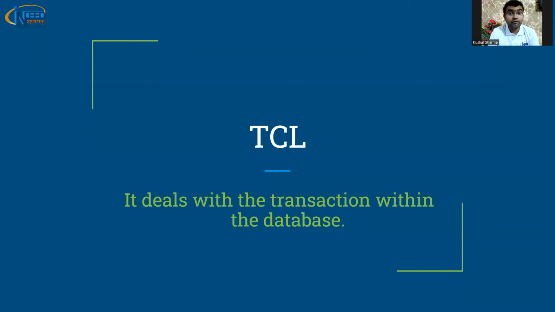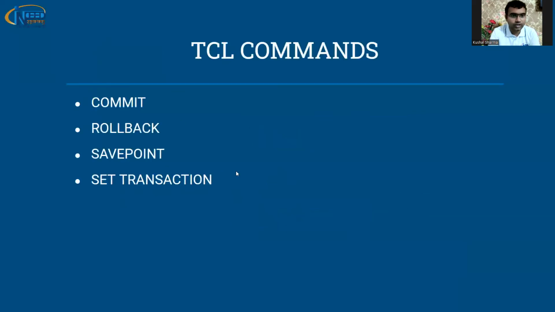In fact, if you go and put up your attendance, and let's say some wrong attendance has been marked for your colleague, now the database guy has this privilege. He can roll back this particular transaction and mark him absent again. So this is basically transaction control language. And here we have certain commands which are commit, rollback, save point, and set transaction. Again, I'm saying, don't worry, we will be seeing each of these commands practically with the help of multiple examples.